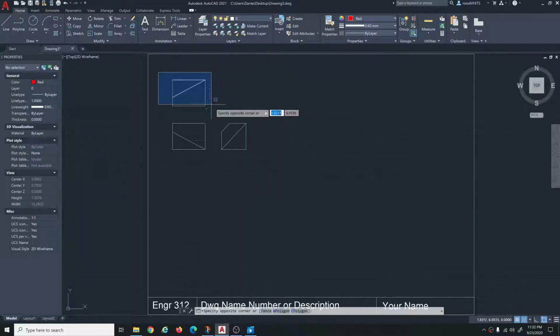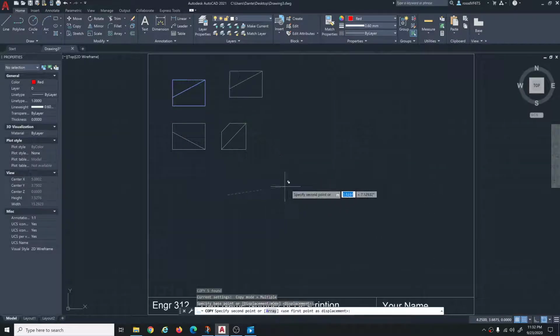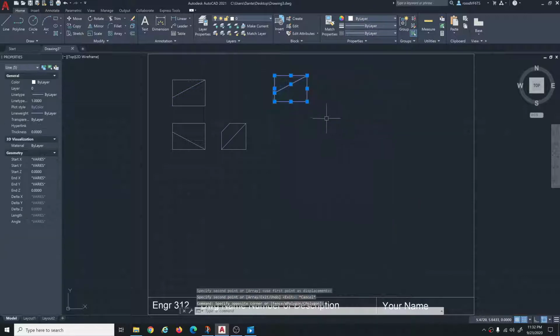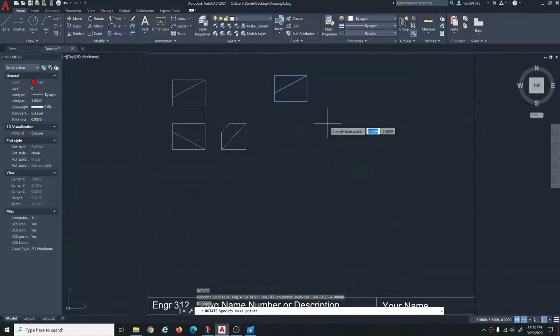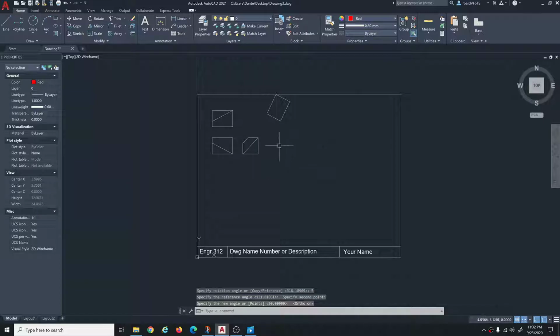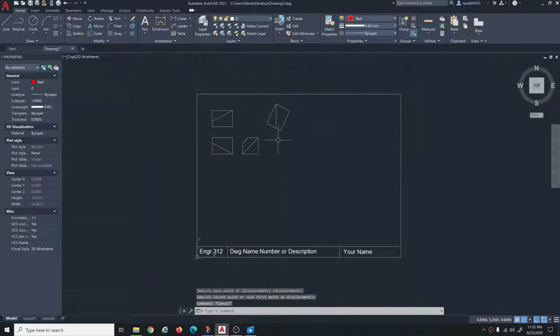Okay, so first thing we're going to do is take this block and do a copy, and just move him over right about here. Then select the copy and do a rotate, and the rotation point is this point, and you want to rotate with reference. So center, end point, and then press F8, turn ortho on, and click to get that guy pointing straight up. Now I'm going to move him down a little bit. Right about there. All right.